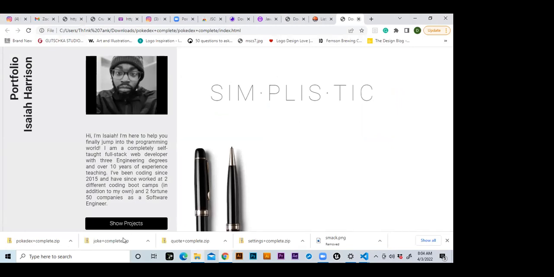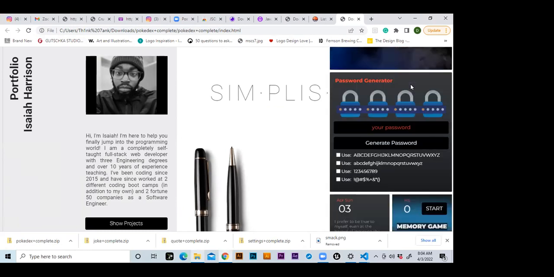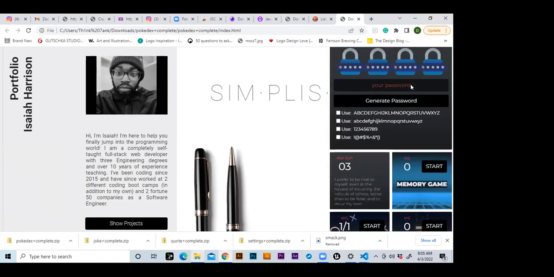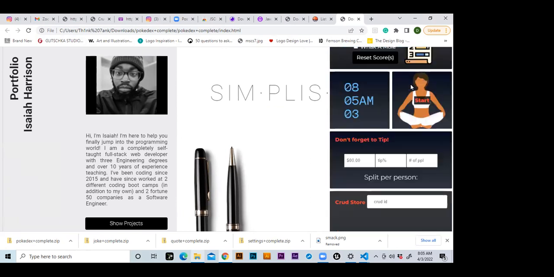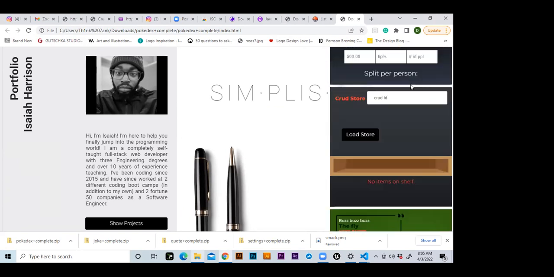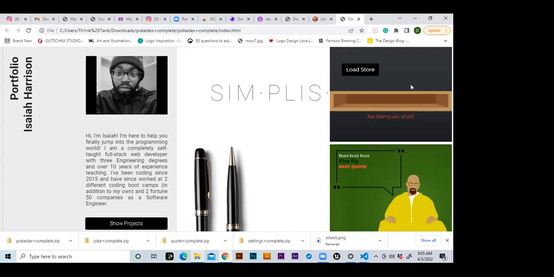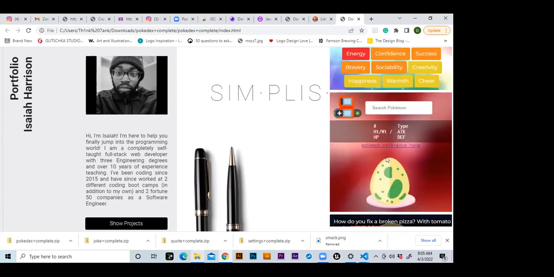All right, so this is Pokedex. These projects, let's get a feel for this. All right, here we are.